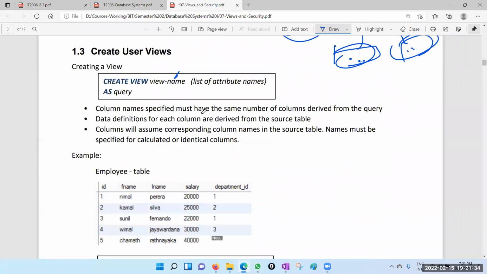Right, now let's see how to create a view. Now we discussed how to create tables, how to alter a table, how to drop a table. Create table is SQL, again, a data definition language or DDL. So just like create table, we can say create view. Then you have to give the view name, then the attributes in that view. Then you have to say as, and write a select query. So once you get used to it, it's very easy, but initially you will be a little bit confused why there's a select query when you are creating a view.